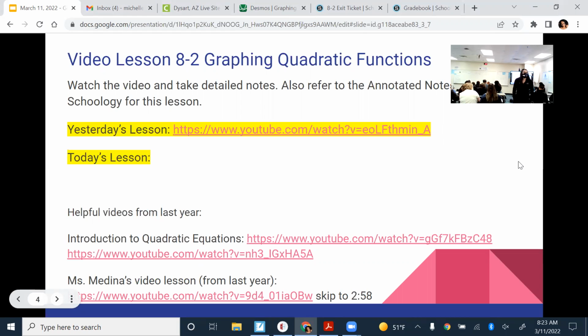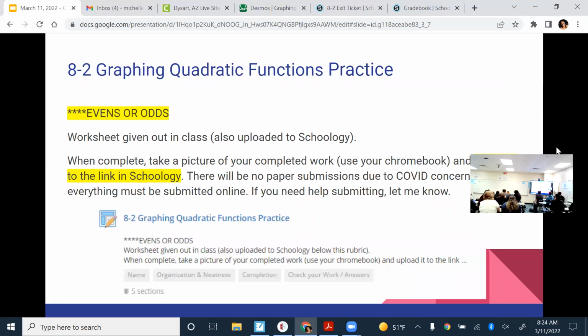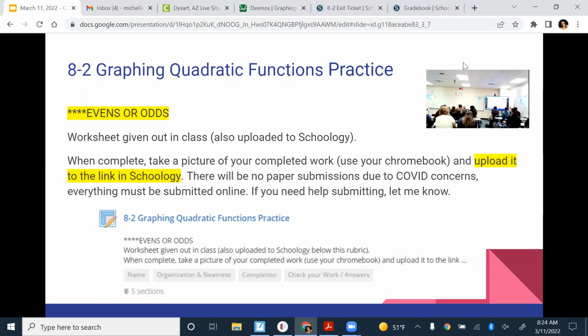So the lesson, if you missed it yesterday and want that really in-depth explanation, you can take notes from yesterday's lesson. It's linked in there. I'm recording now and I'll link today's couple examples that we do in today's slides. So check that out. The practice, like my last class, had about 25 minutes to work on it.